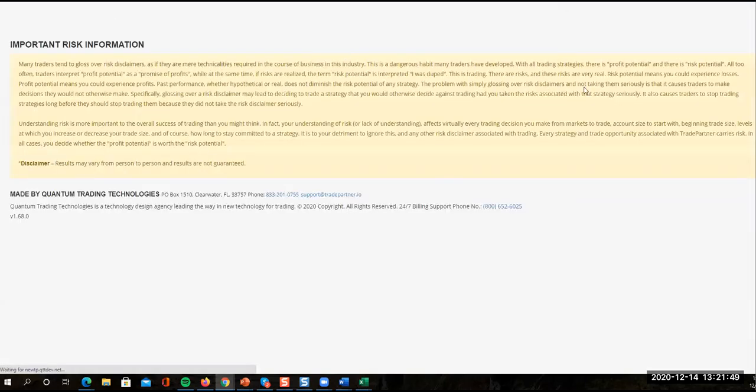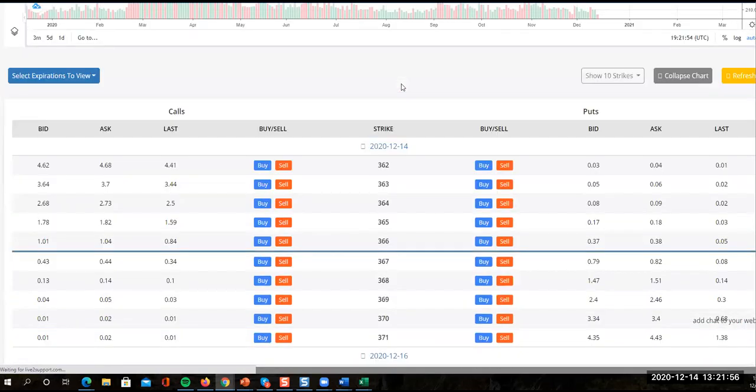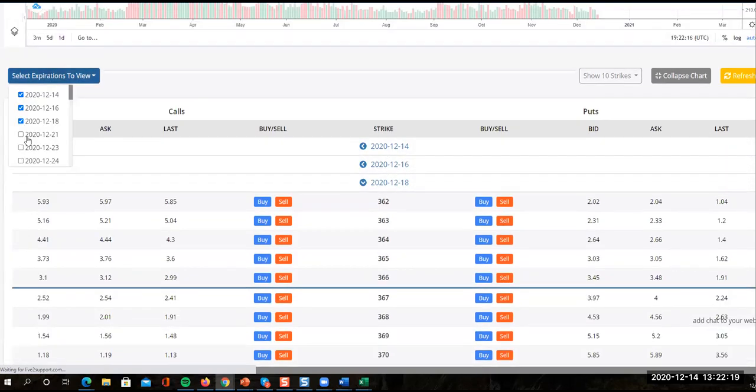Lo and behold, of course, I lost that spread pattern, so of course I didn't save them. Nonetheless, let's take a look sequentially, week by week. This is how you know what to expect, by making these comparisons. And that's really what I wanted to focus on today, and had it all laid out and prepared, and lo and behold, a lot of work for nothing. But let's take a look at the 1218s and the 1221s. Let's see where all of those are at.